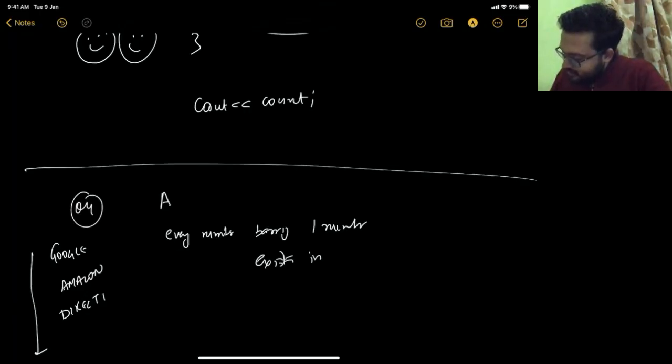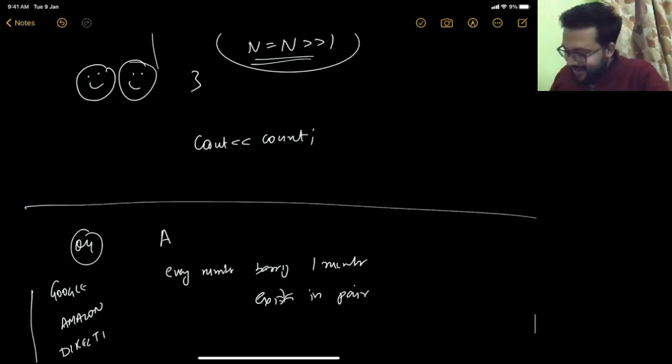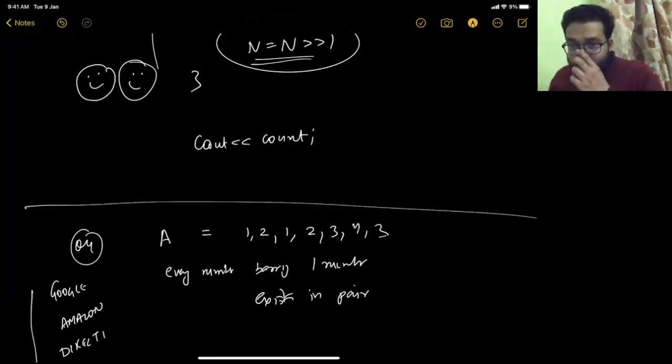Is everybody with me? Your answer is to find that number. Now, a lot of you are saying that I can XOR all the numbers. Isn't that the case? How many of you realize that if we had not taken this class, you would not have arrived at this XOR automatically? How many of you appreciate this?